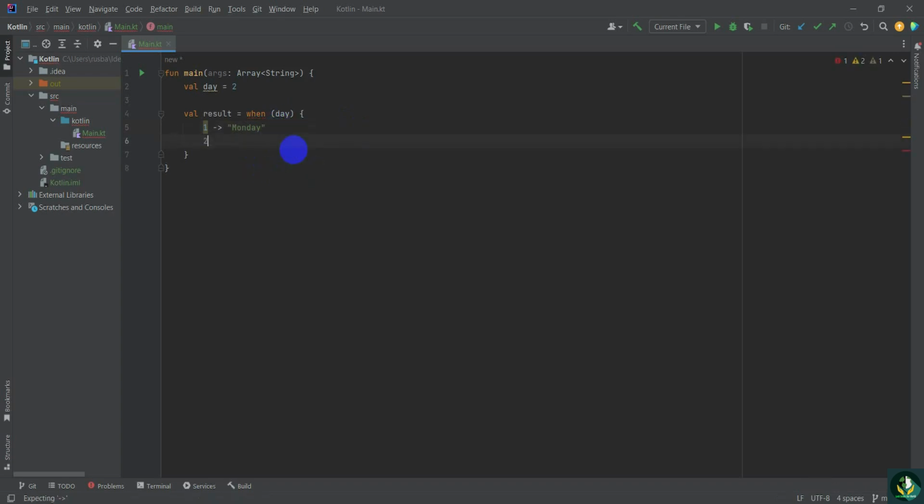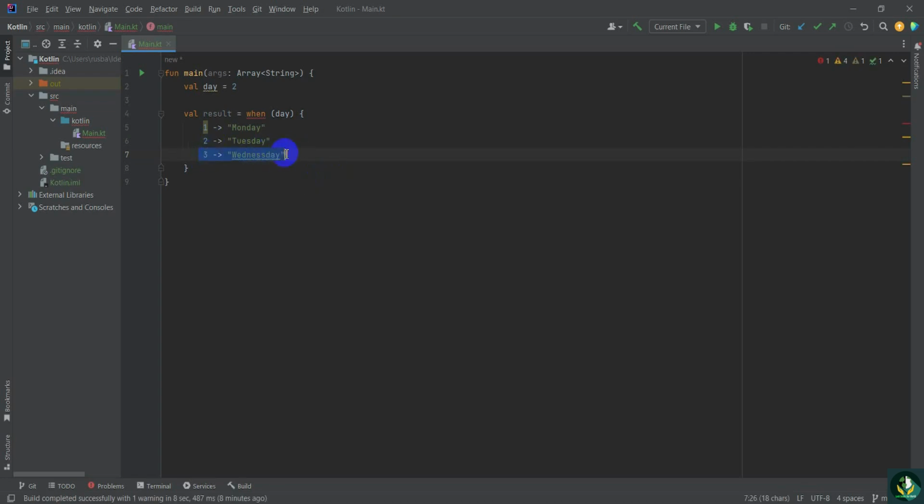I'm going to the next step and type for the day. Again I type 3, then dash is less than, and I use Wednesday.